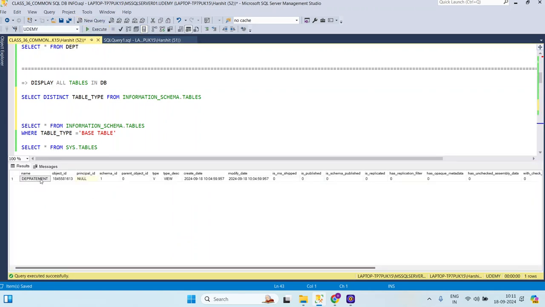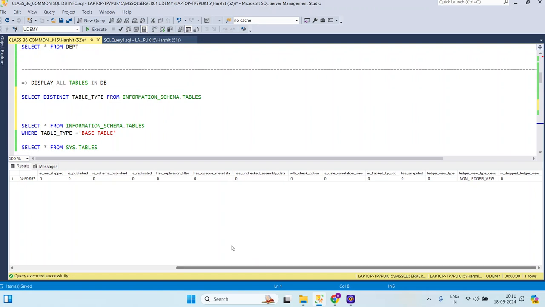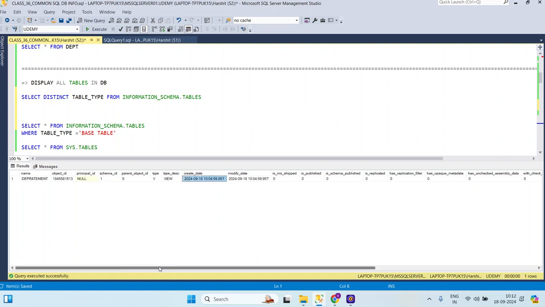So what is the name? Department is a name, then this is the object id, schema id, then type is equal to U, sorry, type is equal to V, which means view. So these are the information, again all this information is not used much.